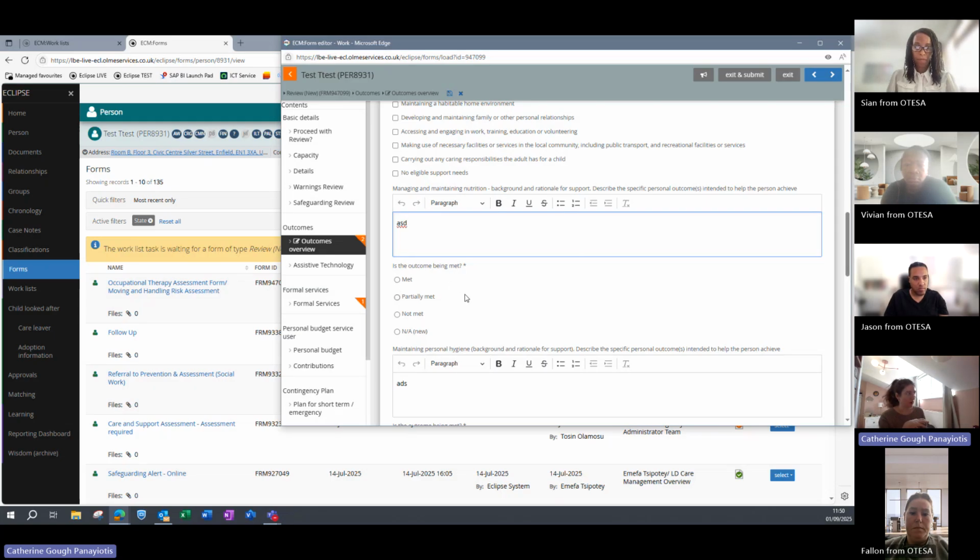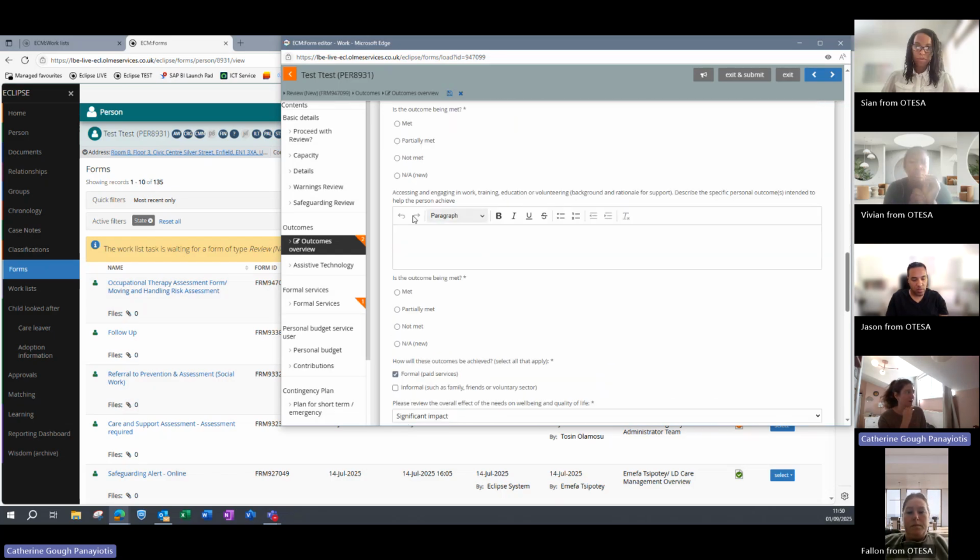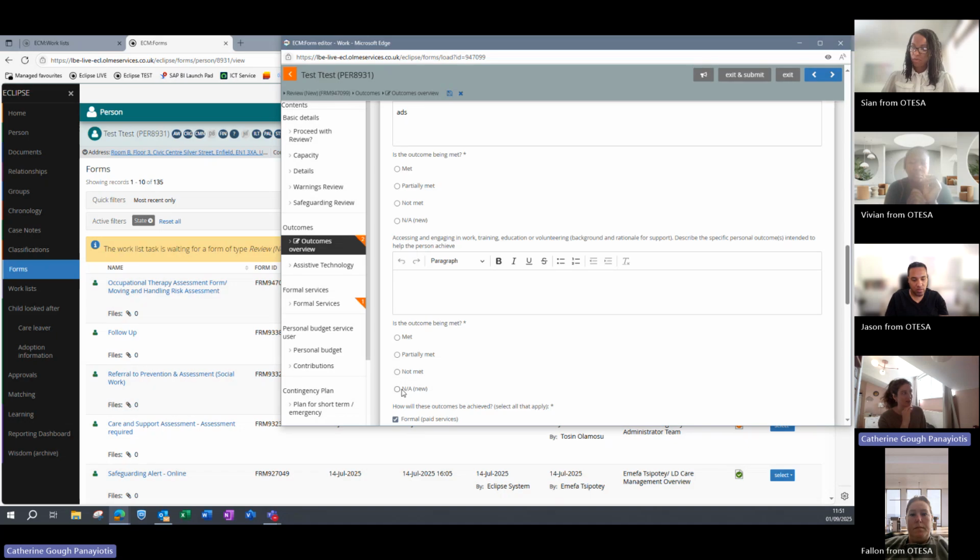As we're in the review, we then get the option to say, is this outcome being met? Depending on the circumstance, we might say the care that's in place is meeting the need, or we might say it's only partially being met, or if it's a brand new outcome that you've identified, you can tick it. So say if I wanted to add work as one, then we'll get the section for work appear down here, and I would then say this is actually a new one, so we're not reviewing it because we've only just identified it, we're adding it.